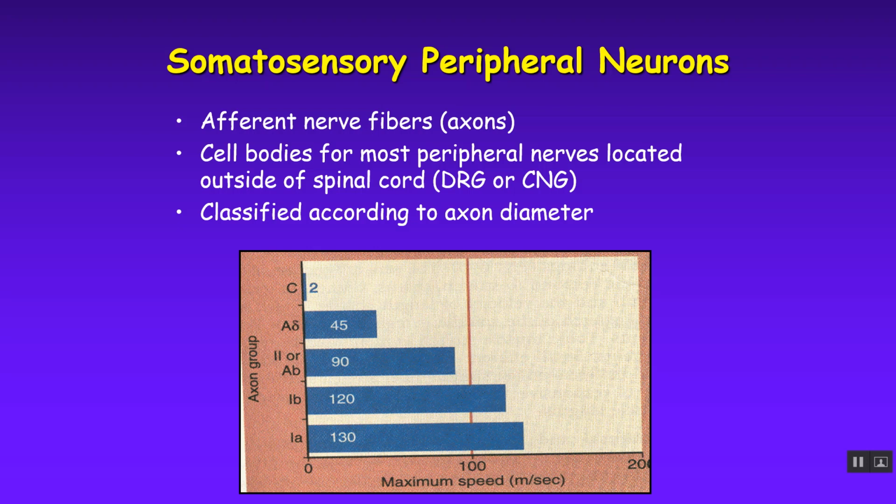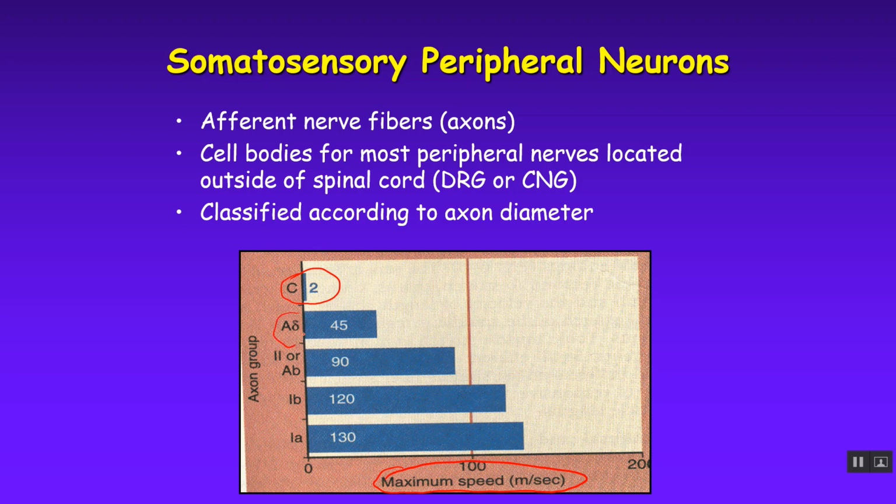So these are the types of classifications of axons, and they're by diameter. The larger the diameter and the more myelinated, the faster it's going to be. On the bottom, this is the maximum speed at which the action potential can travel on that nerve. Starting up at the top here, you have what are classified as C axons. Those are only 2 meters per second, which is still pretty fast. I mean, 2 meters is from my toes to my head. I'm 6 foot, in a second. So it only takes still a second to get there.